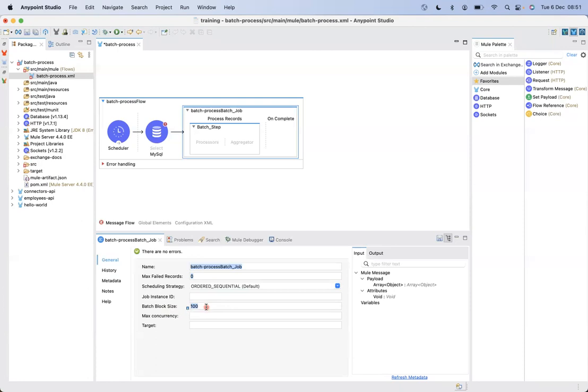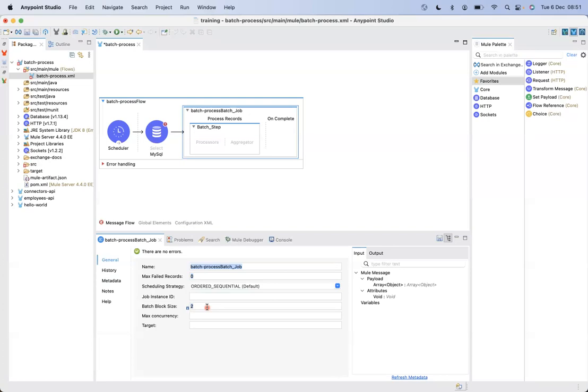So I'm going to mention it as 2, so that we can know how we are going to process the records. In real time, it will be multiples of hundreds, and there will be more number of records to process from system A to system B. That means in real time.